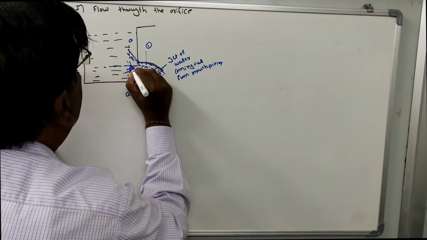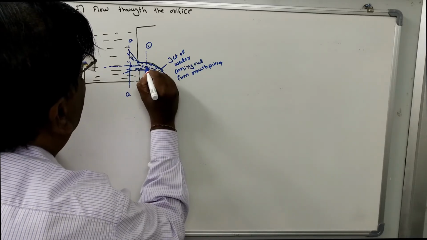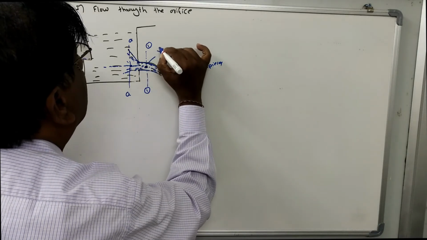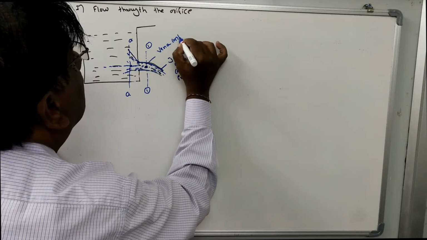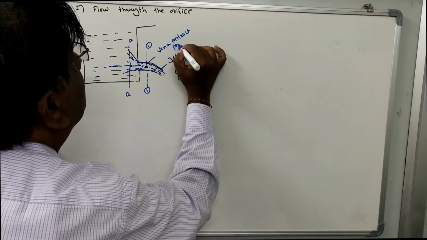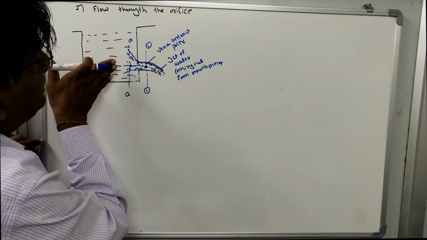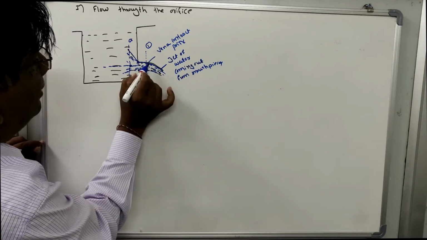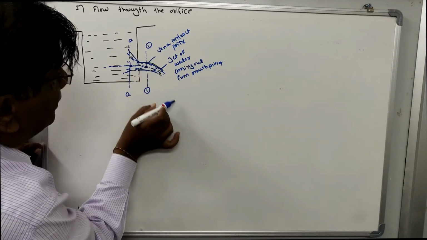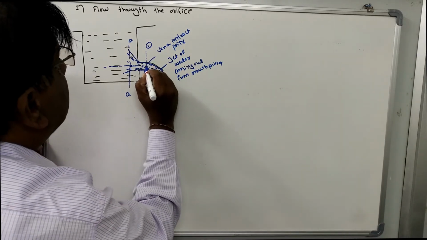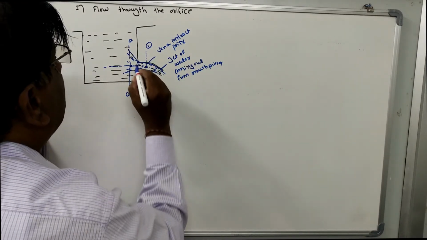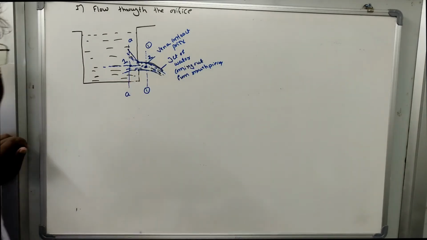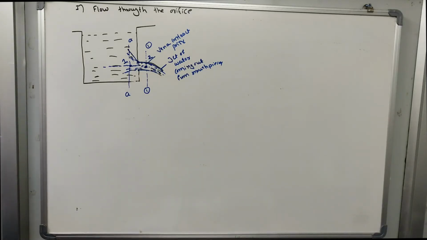Now you consider one point at section A, another point at section 1-1. This is called the vena contracta point. Vena contracta point means the jet will flow horizontally up to this point, then it bends. Then the fluid starts flowing in the vertical direction. So this is point 1, this is point 2. Okay.